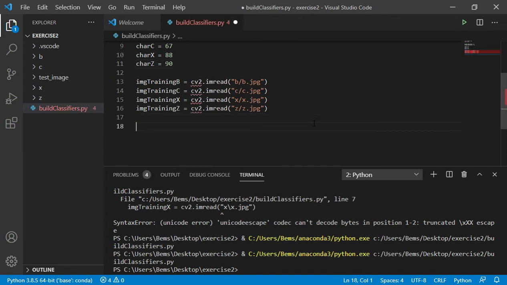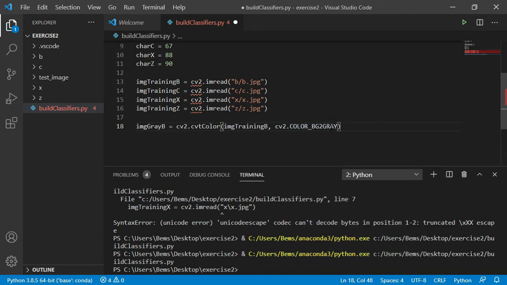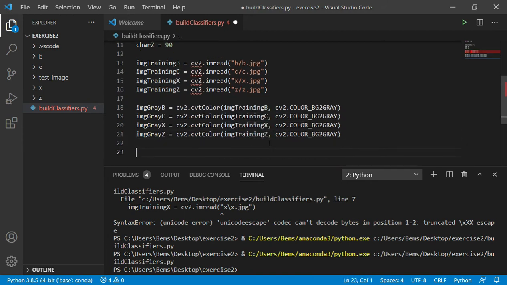So let's continue. Then we have to turn these images into grayscale, so we create another variable that will contain the grayscaled image. For image B, we'll name this img gray B, and then the same thing with letters C, X, and Z. Let's give this a try again.